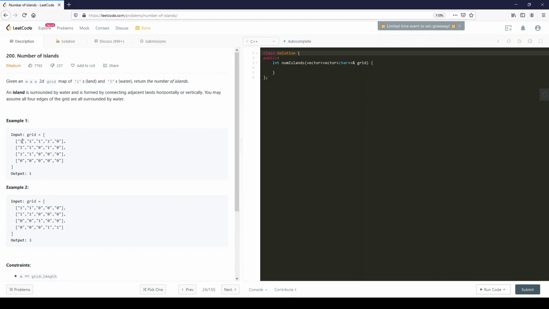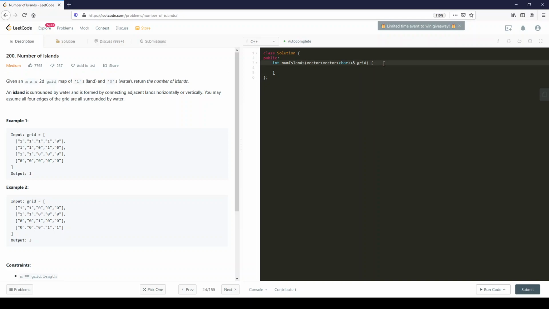And incidentally, I think they should have made this a character symbol. Instead, they made it a string symbol over here, kind of the double quotes, whatever. In any case, every time we see the ones, we're going to convert them to S's so that we don't look at them again. But before we start our DFS, we're going to increment our count by one. And that's it. At the end, we're just going to return our count.